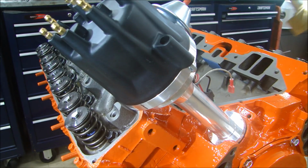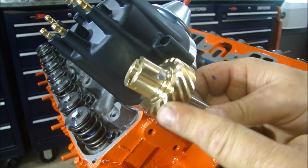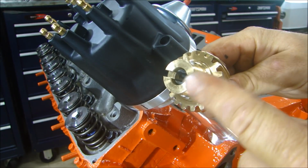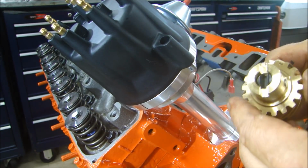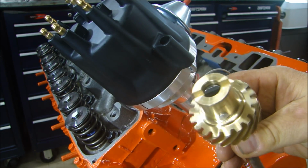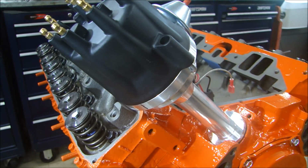Now, last thing we're going to do is time the half shaft, and this is the half shaft that goes into the cam, and this goes down to drive the oil pump, and this end engages in the opposite end of the distributor. And by timing that, I mean you have to put that in correctly so that when you put the distributor in, the rotor is pointing towards number 1.